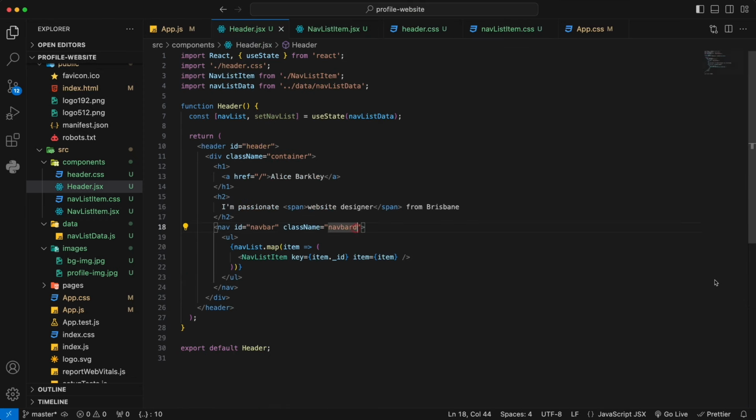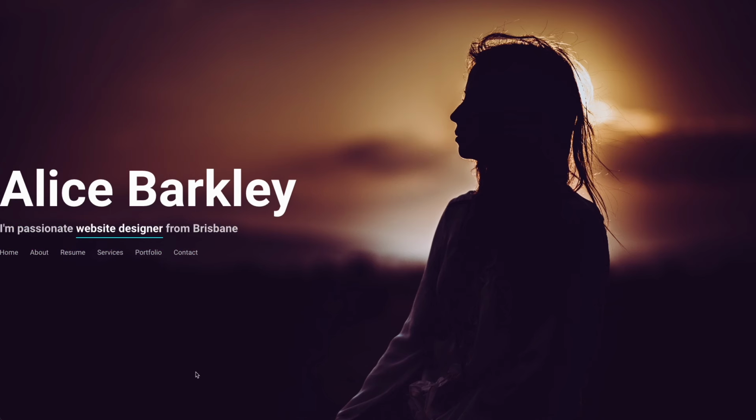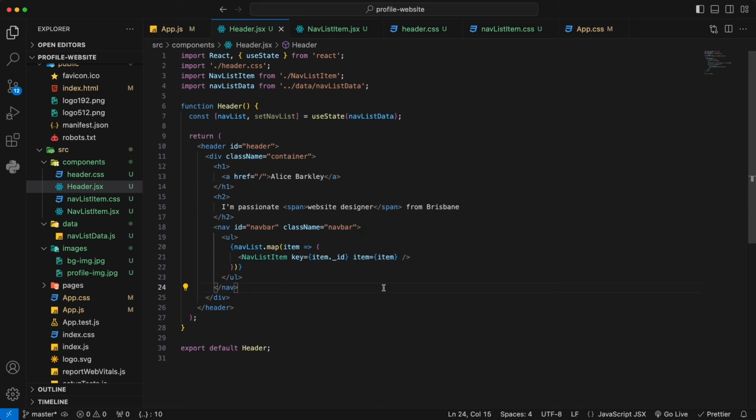I'll double check, there's a typo here. I put a D at the end. Remove that. Class name should be navbar, not navbard. So I'm going back, and you can see that one has been showing off successfully with all of these. Supposedly this thing should be loaded slightly at the center, not at the right, not at the far left. So let me see what's going on there.